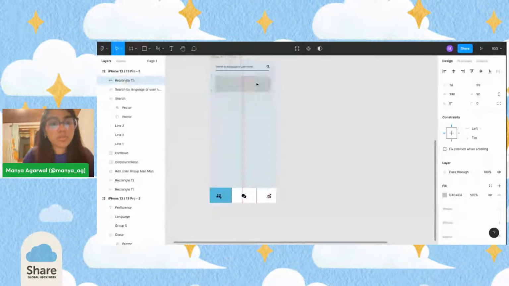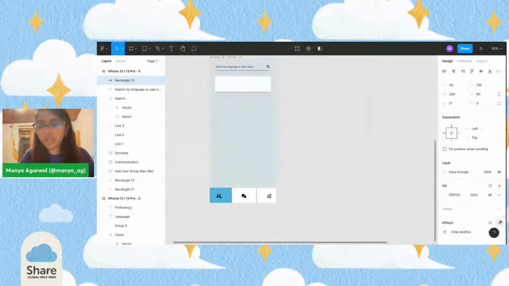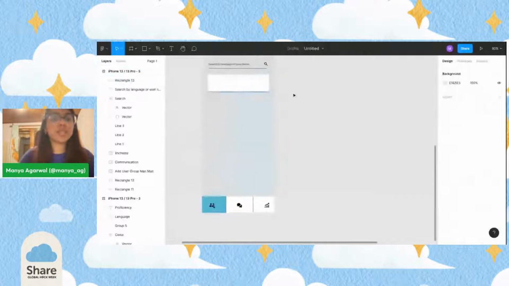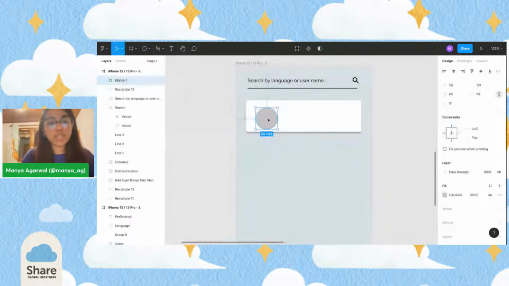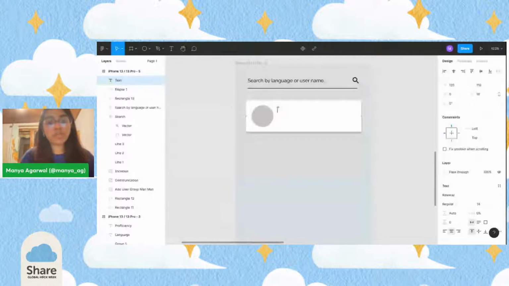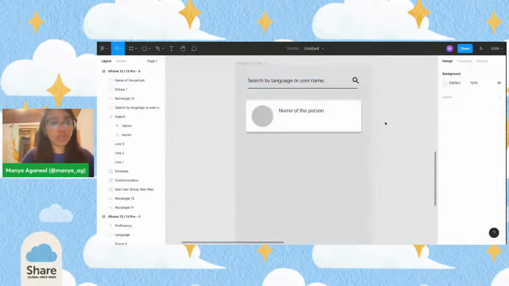So yeah, this, give it a bit of effect, curve it a little bit, and then here what we will do is we'll put a picture, an avatar. Here we'll put the name of the person, and the languages that they know.